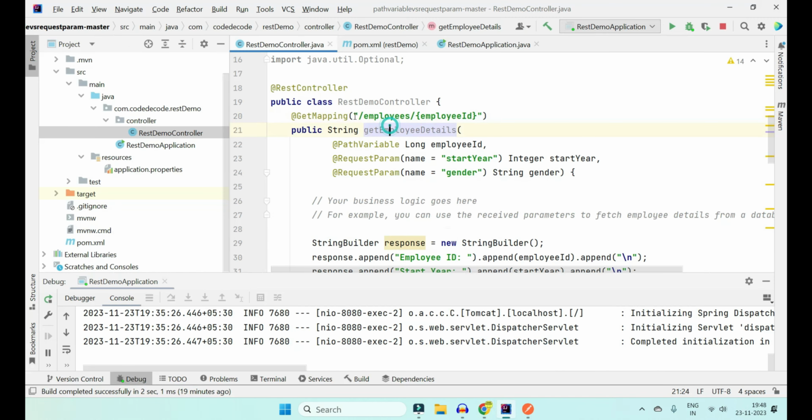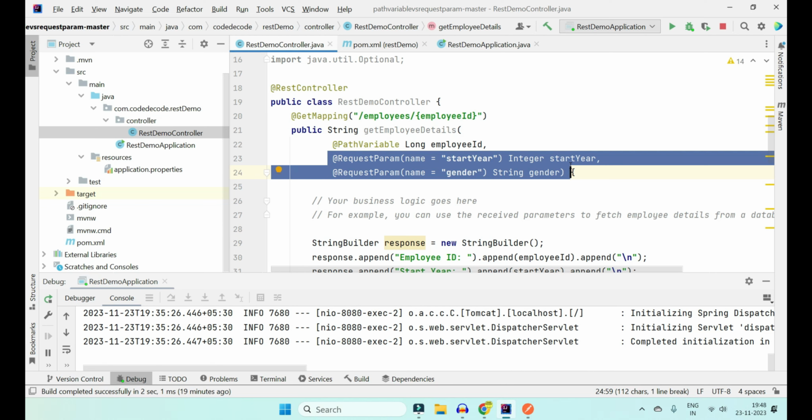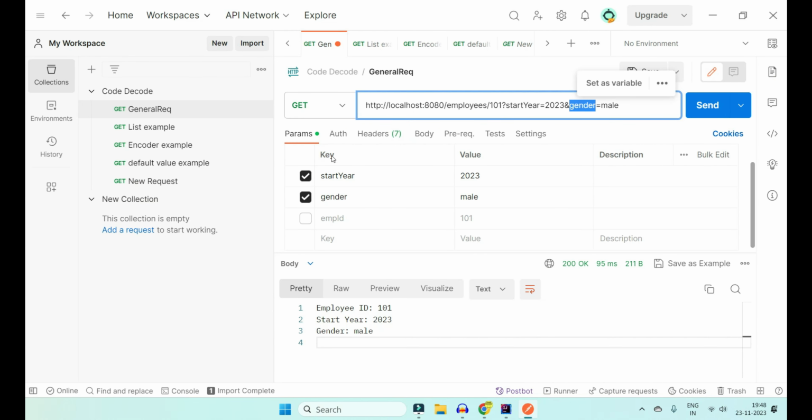So you can see here, this is the part of the URL path itself, while the request parameters are not the part of the path of the URL. These are just the parameters to the URL. So you can pass them like these. These are not the path in the URL. Only the path is still here till 101.